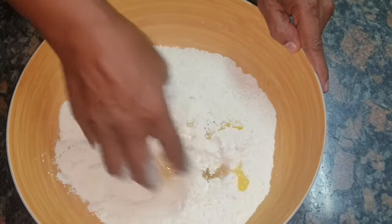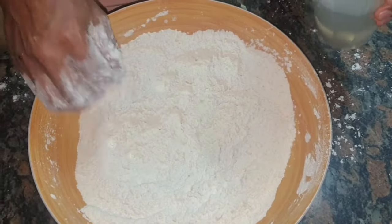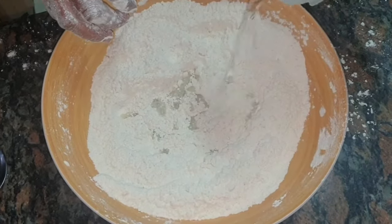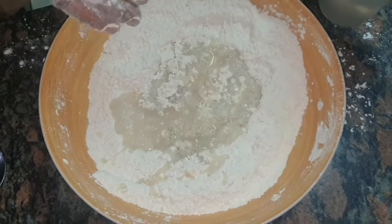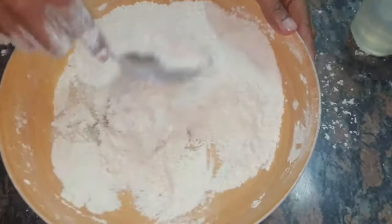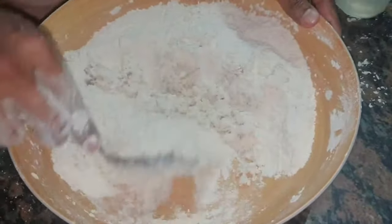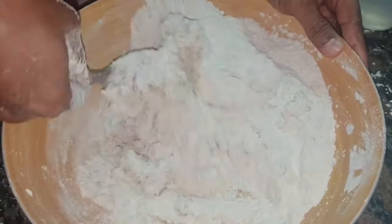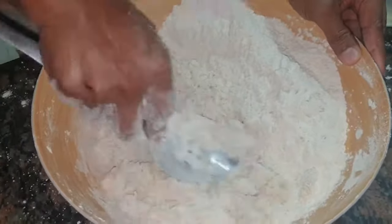So now I'm just going to give this a mix. Now I'm adding in the water — in goes your water. I'm going to add it in a little at a time. You don't want to get your hands in there because your hands will burn — the water is too hot. So I'm using a spoon to bring it together, just picking it up and pressing it down, just like how you would with your fingers, but using a spoon because we're using boiling hot water.